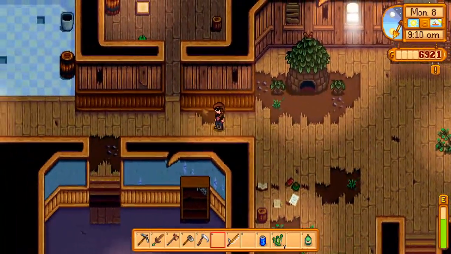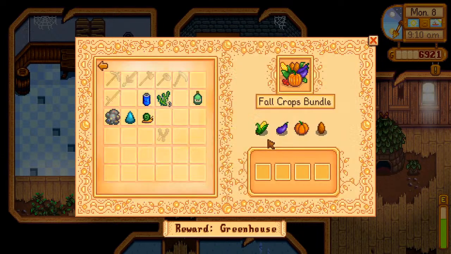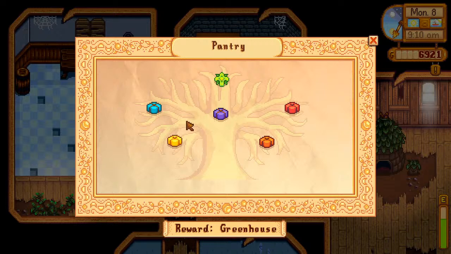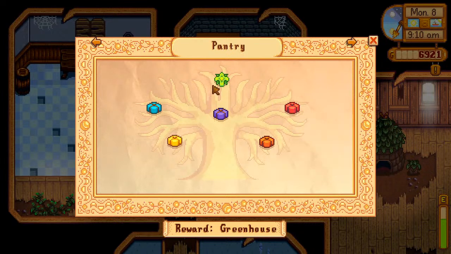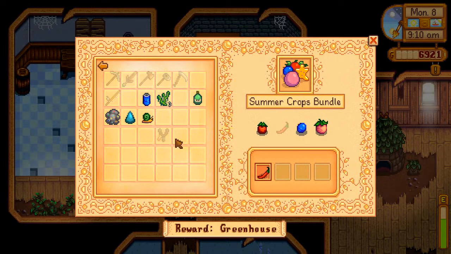Alright, I'm pretty sure it was the pantry. It was... Is it the pantry? No. Maybe it wasn't the pantry. What requires oak resin? No. Stop wiggling. I don't have anything for you.